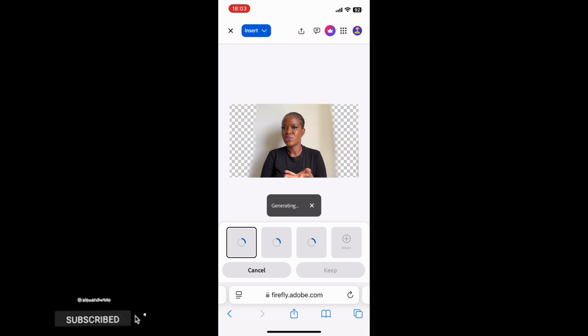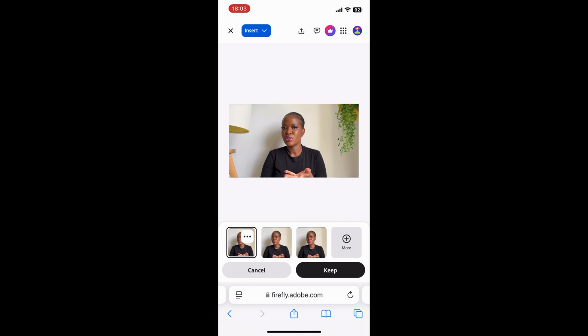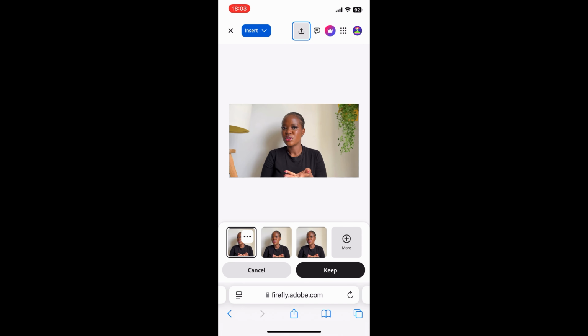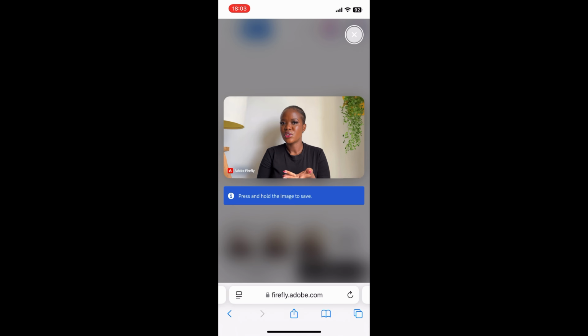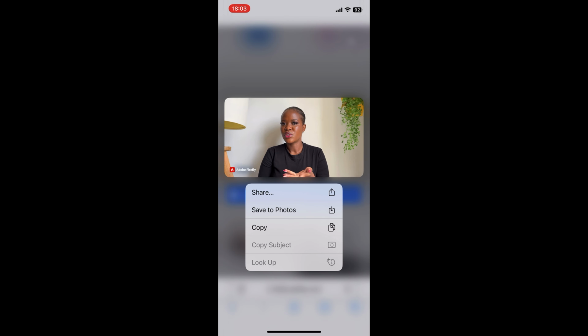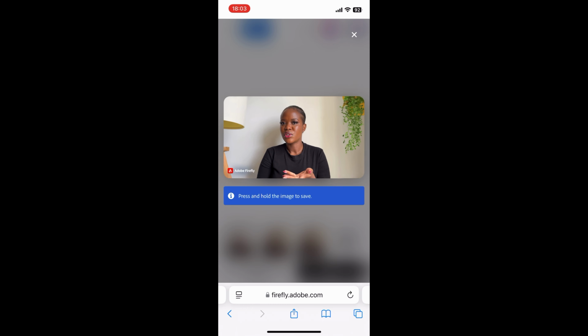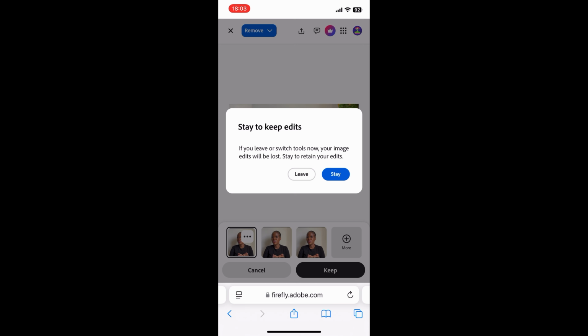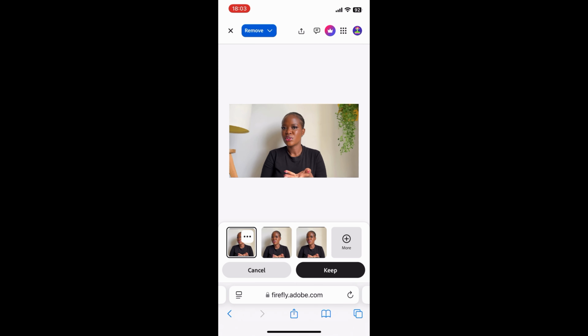So yeah, just follow. Trying to generate more and more and more. I tried that, and it's a free one, so I did run out of credits. And yeah, in case you want to save some, just maybe do a very specific prompt, and then afterwards you're gonna save the ones that you like. It's just gonna save to your photos, and then it's gonna go to your camera roll, right? So that's what I did.